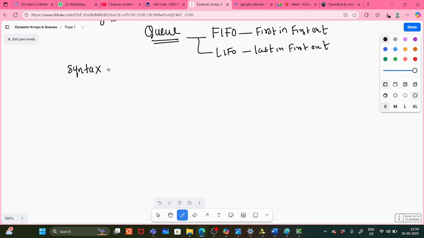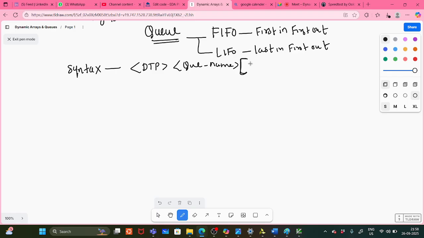Just the syntax. What is the syntax? Data type, queue name. Initially we already saw that dynamic arrays are represented with an empty square bracket, no?